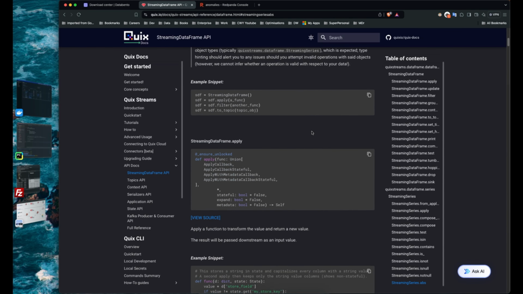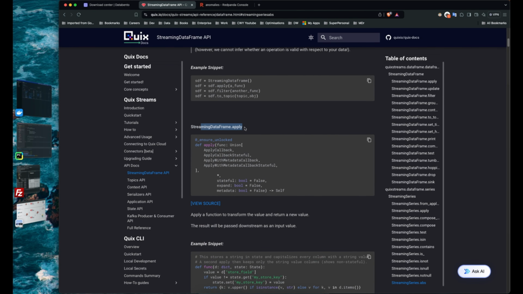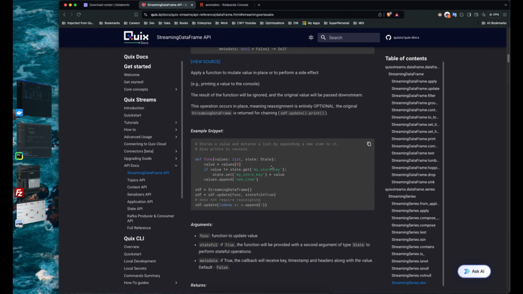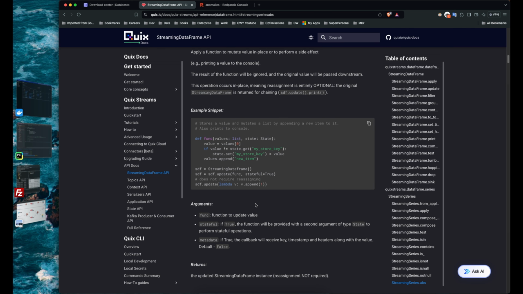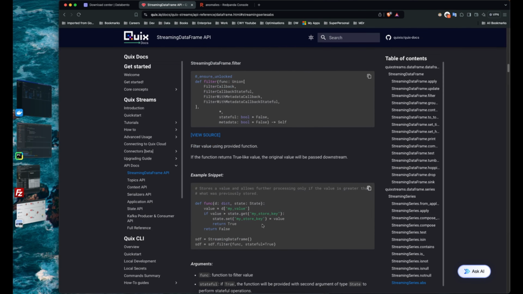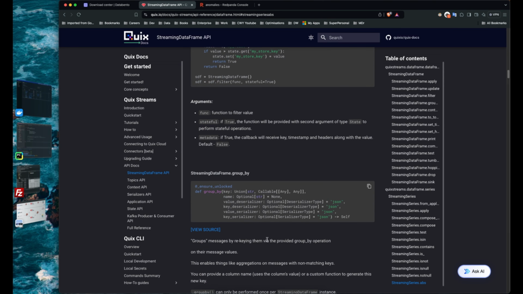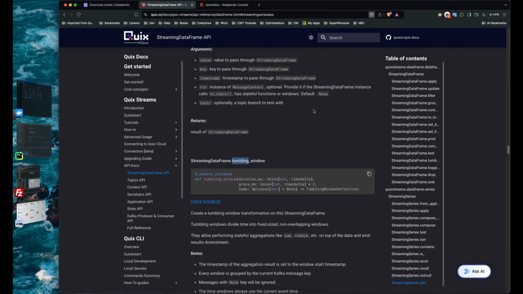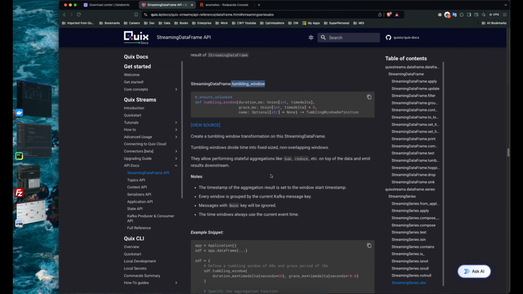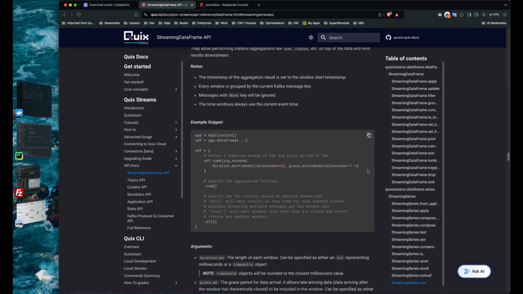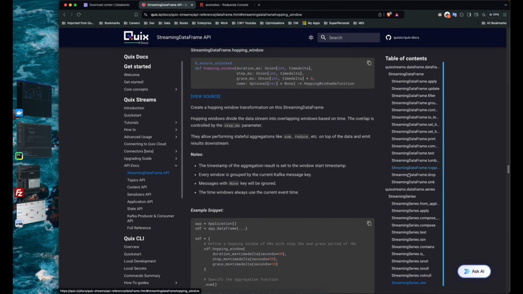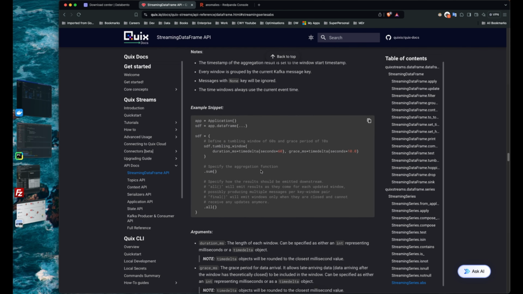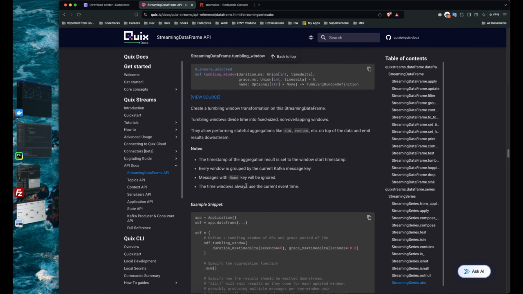We have a lot of information here that you can work with in terms of what you want to use. One thing that I think might be interesting, we already use the apply function. You might want to also try something like the windowing capabilities as well, where you get windows into a particular time frame, or you have a separate store where you have a windowing. They have a tumbling window, you have the open window, and so much more like that. So if you want to use something like the tumbling window, the hopping window, you'll be able to use them as well. You have the documentation here, and you see some examples, so now you can work with them and use them as well.